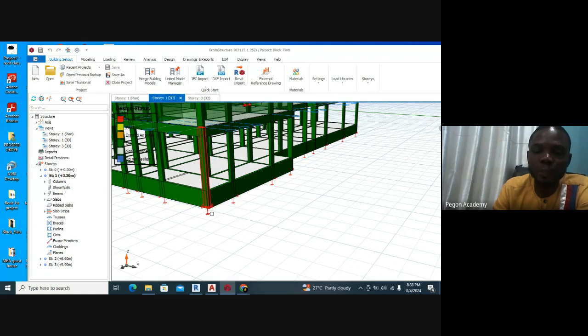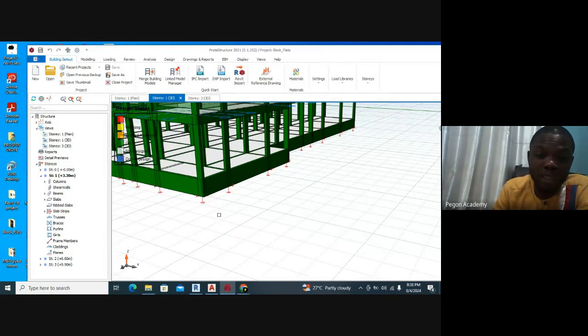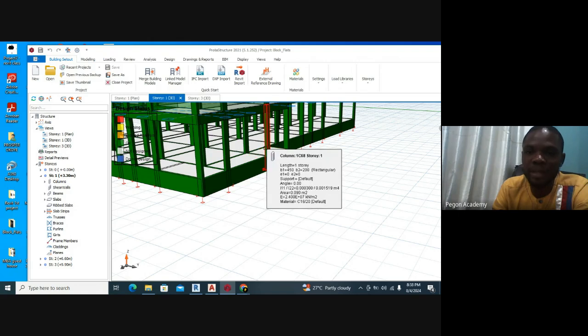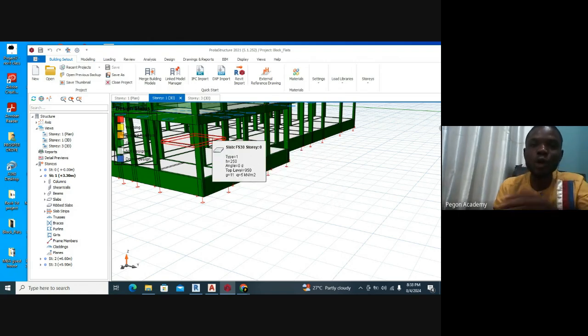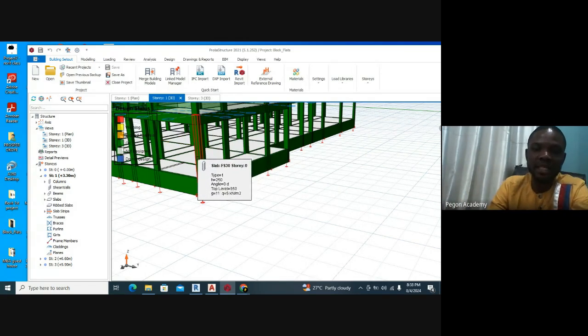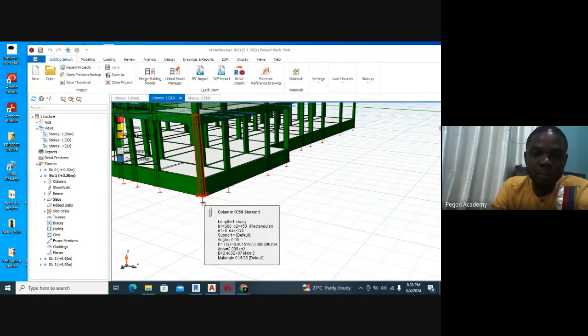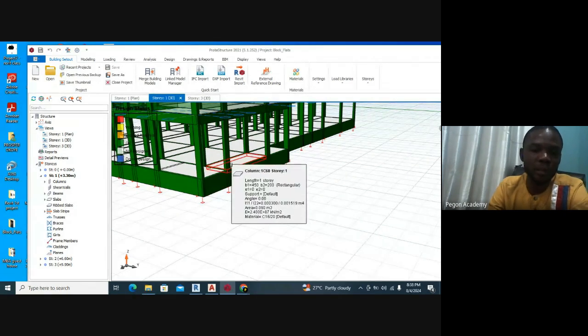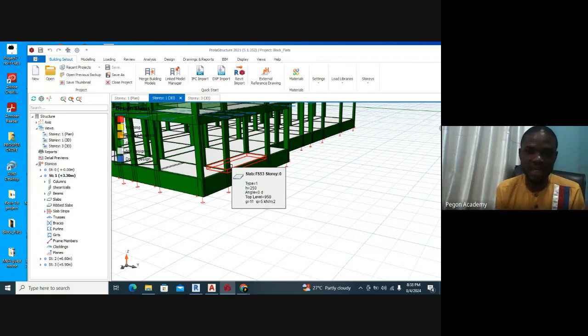All right. If you use pad foundation for such kind of structures, what you are going to experience is what we call differential settlement. Each column, because the load from this column is not the same as the load from this column. So this column is going to be deflecting more than this column. All right. This one might be deflecting more than another column. So you have differential. So this column that is having more load will be deflecting more. All right. Why this one is not going to be deflecting more? So you are going to have instability in the entire structure, and it can eventually cause collapse.